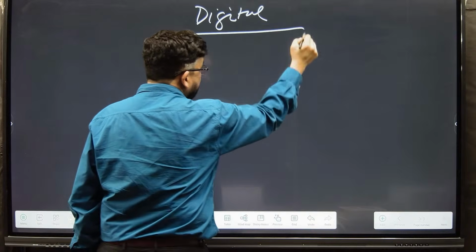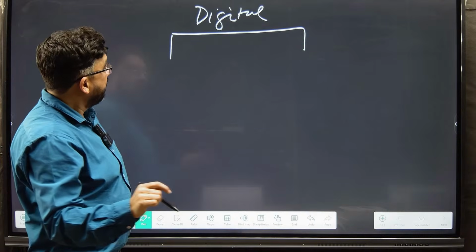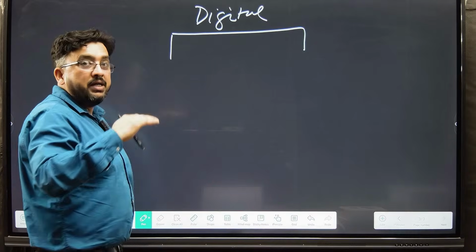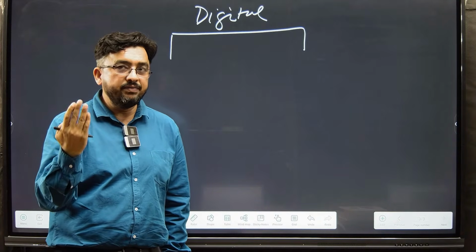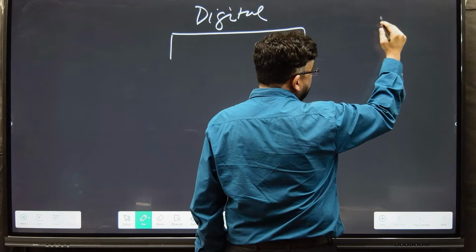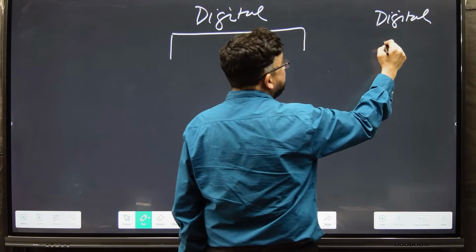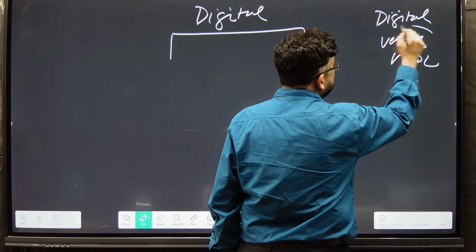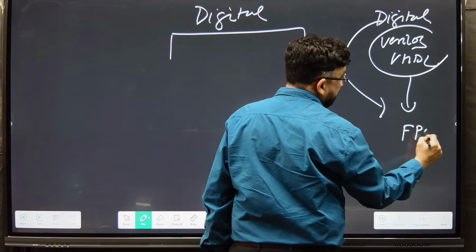So I can't do much here, but I will definitely design one project with the help of you guys, and we will implement it on FPGA. We will show you each and everything, even the FPGA flow and FPGA architecture we are going to discuss. This will take time. My idea is to make a project with the help of digital, then design the same project with the help of Verilog or VHDL. And both are going to be implemented on FPGA.